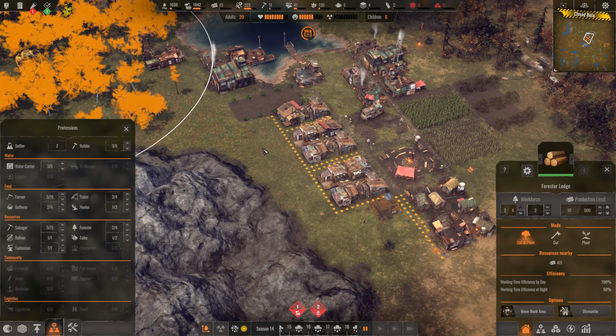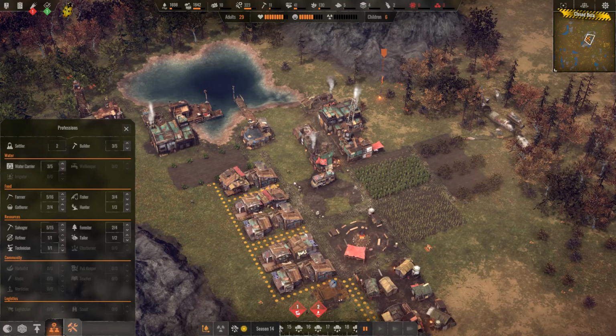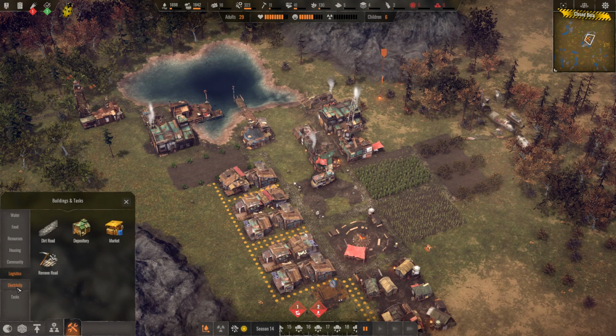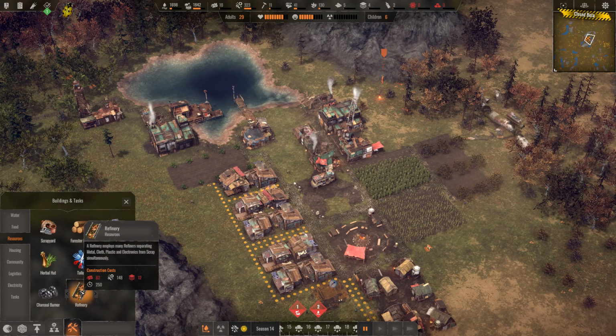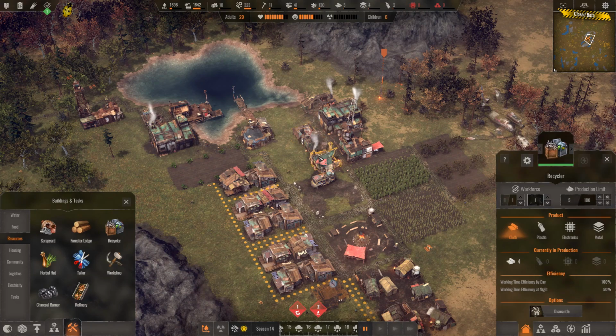Still no sign of a drought right now, which is actually awesome. What I may need is more refining. And what would it take for me to get myself a refinery? We would need a lot more metal and a lot more wood, but otherwise totally doable. Okay, well, we're kind of spending a lot of our effort just getting cloth.